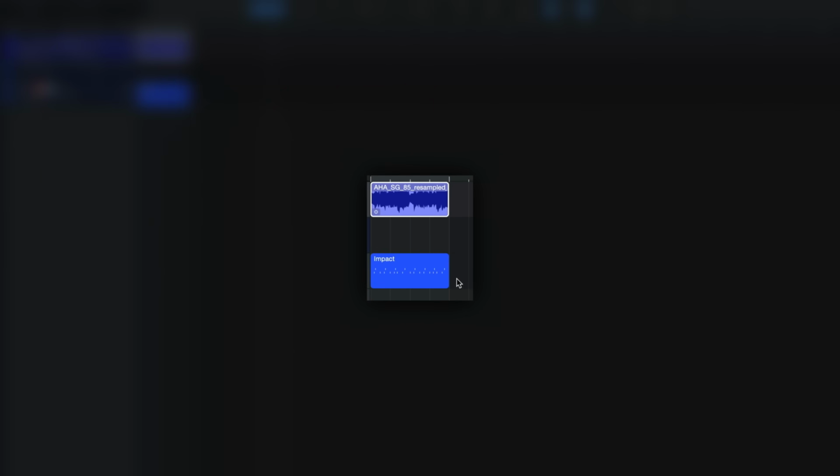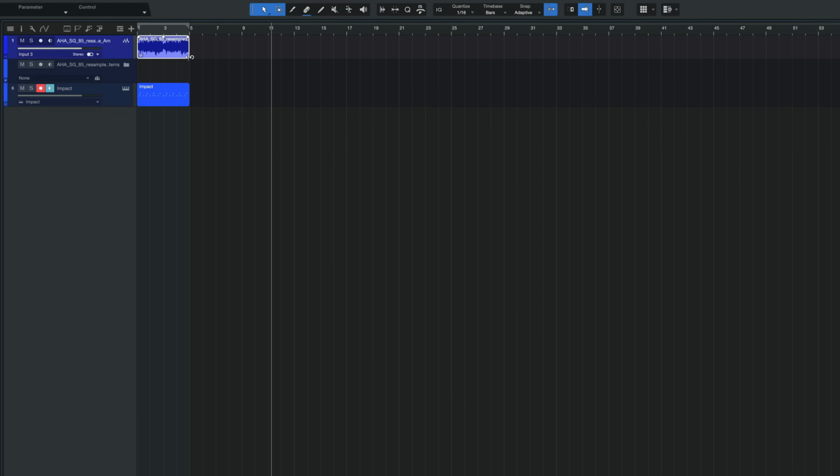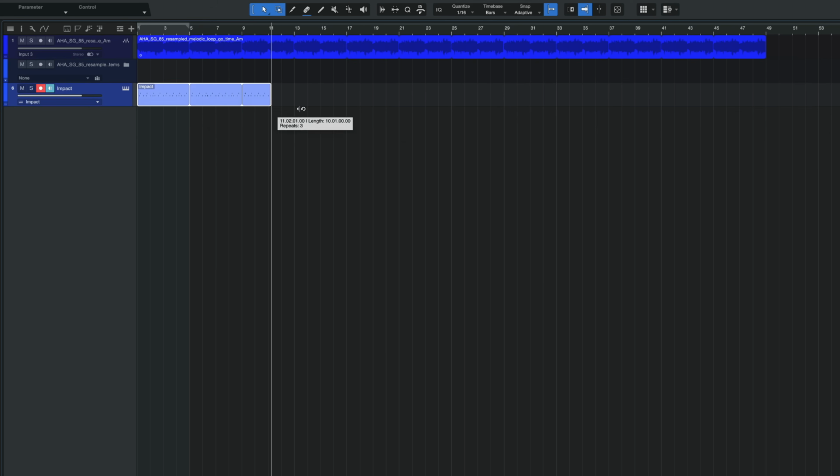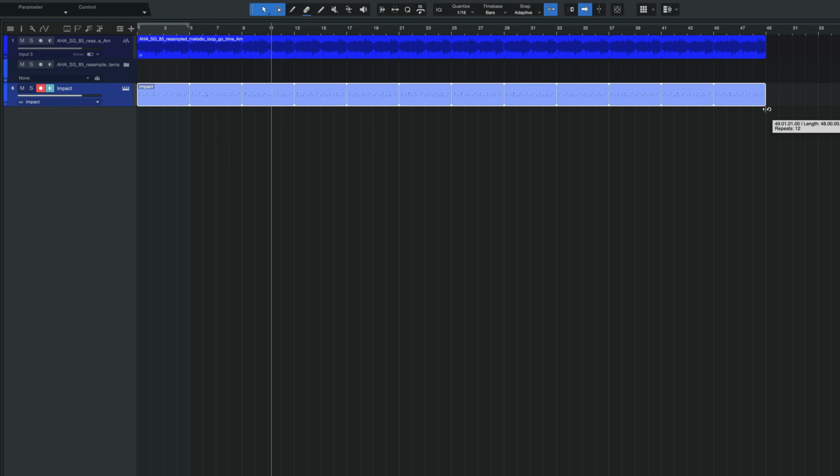Well, now, if you hover over the bottom of any event, both MIDI and audio, you're going to get this new little icon here. And then all you have to do is drag until you want the loop to stop. Super awesome. And again, it works with MIDI. So if I do that there, I just looped this entire sample and drum portion for a couple of bars.